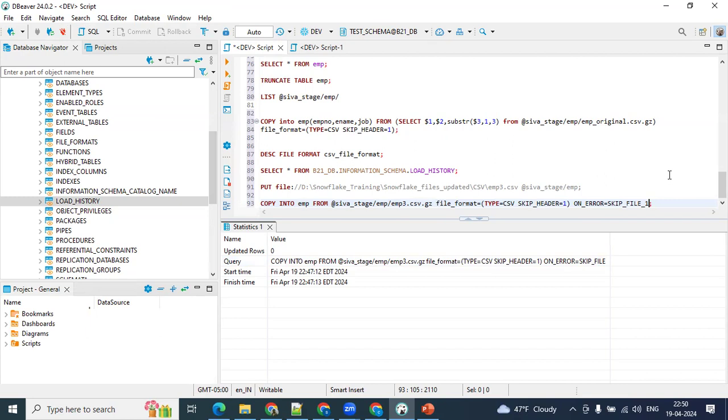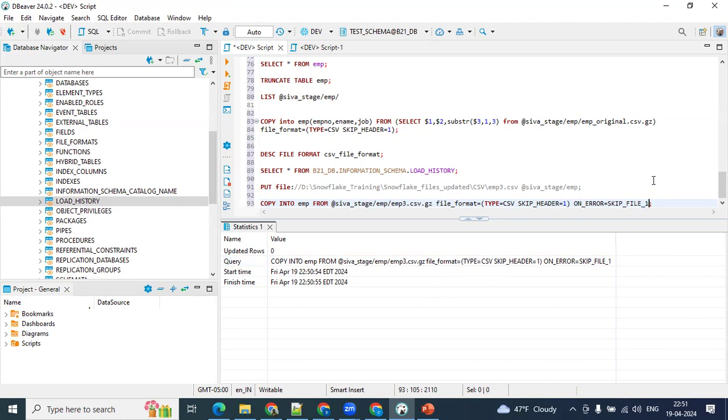Now, as per your understanding, tell me, will it skip the file or will it load the data? It will skip. Will it skip? No, it will load the data, excepting that one record. No, why will it load the data? We have given the condition: if it has one error, it will skip. Then it should not load the data because it has 5 errors. Yes. So it will simply skip that particular file because the file has more than one error record, right? This is the threshold value that you're trying to allow here.